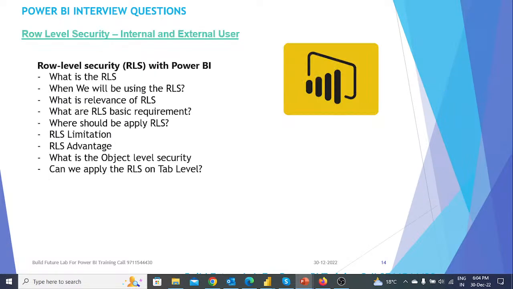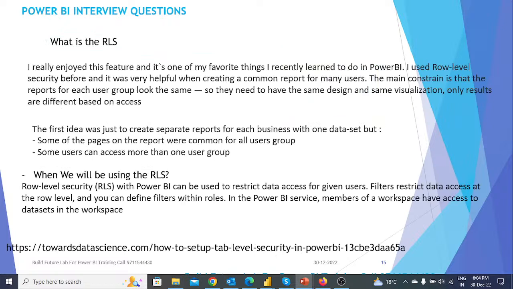Next question: when will we use RLS? You just give the example of where we want to control the data, as I told you, but give a concrete example as well. For example, we have sales data with different categories. One is individual employee performance that we want to evaluate, then team leader, then manager, then sales manager. Everyone wants to see their data in their own way. The team leader and individual know they want to see their own data only, duration wise. The team leader wants to see the group data, the whole team he is managing, because the team's data is his data. The manager wants to see all teams' sales data.